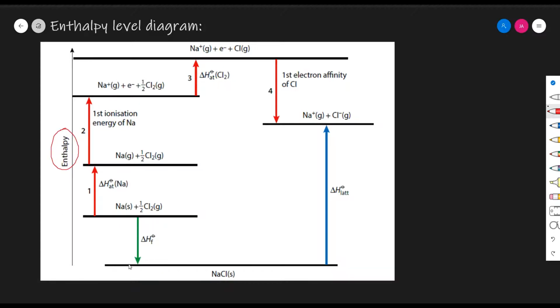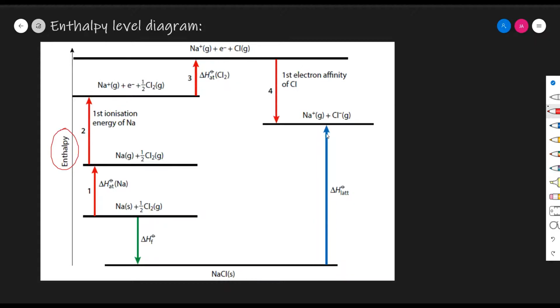And then simply just draw the enthalpy level of your ionic solid at the bottom over here, and in this case it's NaCl. The lattice enthalpy drawn upwards is an endothermic process. If it's drawn downwards, it's an exothermic process, and according to the definition, it's breaking. Thus, I would draw it upwards, which is an endothermic process, which is the enthalpy change when 1 mole of an ionic solid is converted into its gaseous ions, as displayed over here.